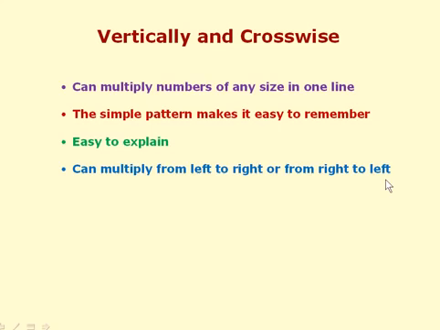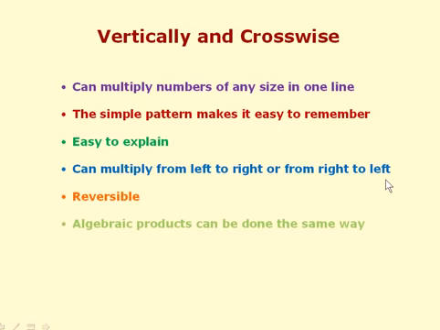We can multiply from left to right or from right to left, whichever you like. Left to right's better for mental calculations. And it's reversible. So the same method we use for multiplication simply reverses. Everybody knows that division is just the opposite of multiplication, but that's not at all obvious from the conventional system. You've got an ugly method of multiplication, an even worse method for long division, and there's no connection between them in the conventional system. But in the Vedic system, you see how beautifully connected they all are. And our divisions are, of course, in one line. Algebraic products, we can use exactly the same pattern for doing algebraic products, and that too is reversible.